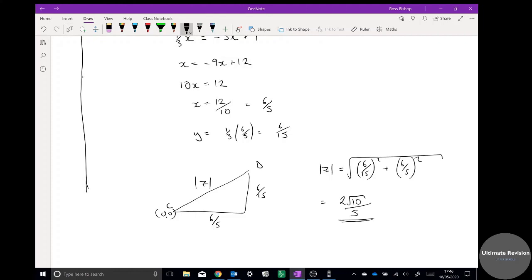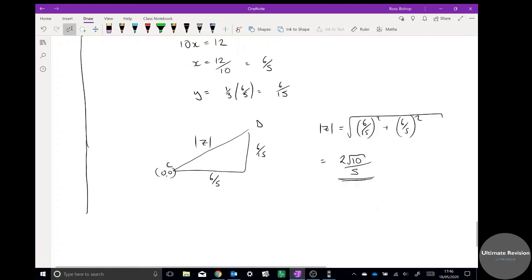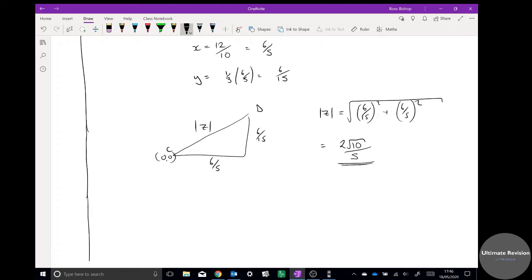I'm a little bit worried, it's a bit of an awkward answer, so that may not be correct. If I've made an error earlier on, guys, and you've spotted it, definite prize available. Okay, but I think the answer is 2√10/5, and that is how you answer those questions. So just a different way of writing a straight line, and there you go. We're going to do some questions on that now.